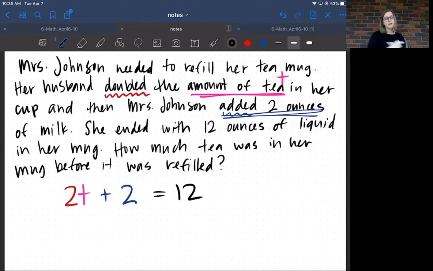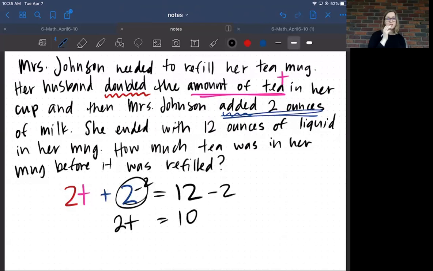So I'm going to say, all right, what's happening? What operation? Well, I see I'm adding 2. So the inverse operation would be to subtract 2, which I need to do to both sides. Plus 2 minus 2 makes a 0. So now on this side, I have 2t plus 0, or just 2t, is equal to 12 minus 2, which is 10, okay? Now see, t is not alone by itself yet. I still need to finish isolating it.